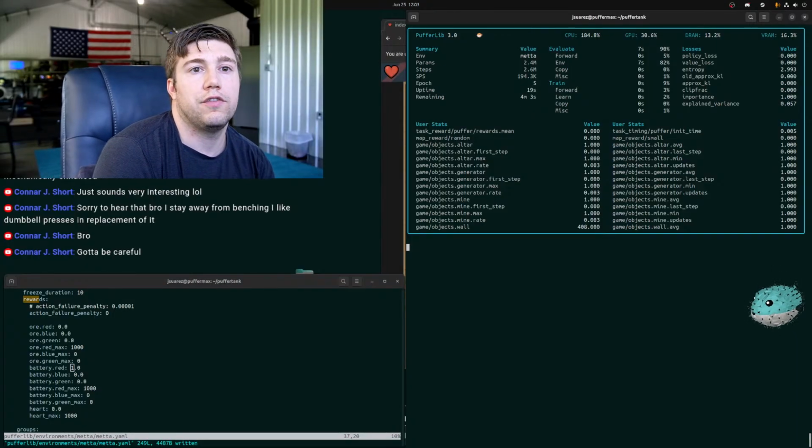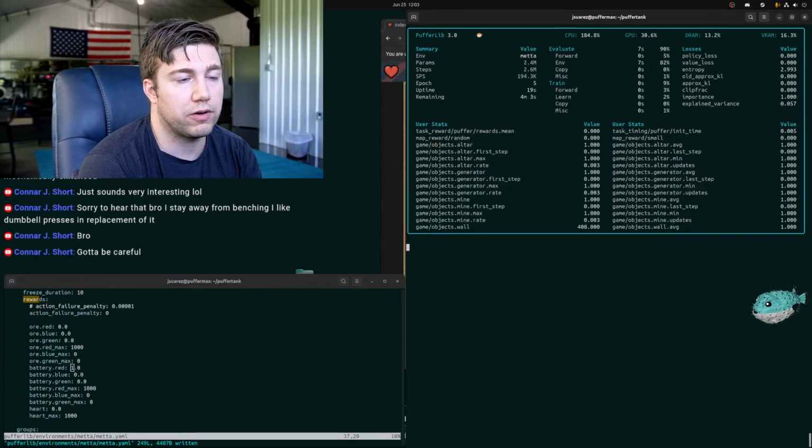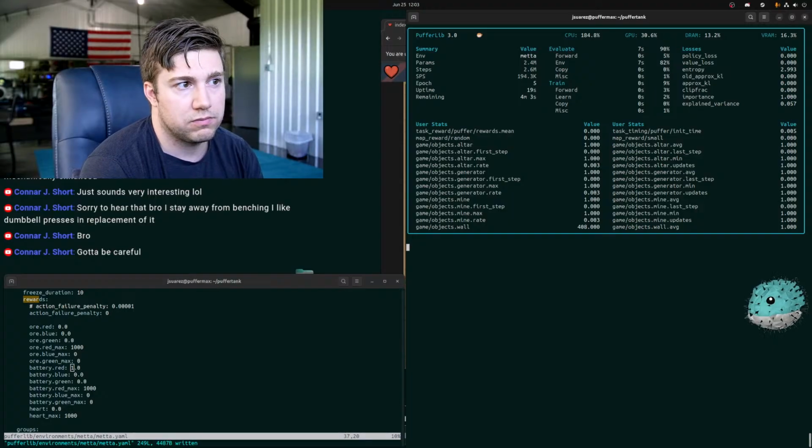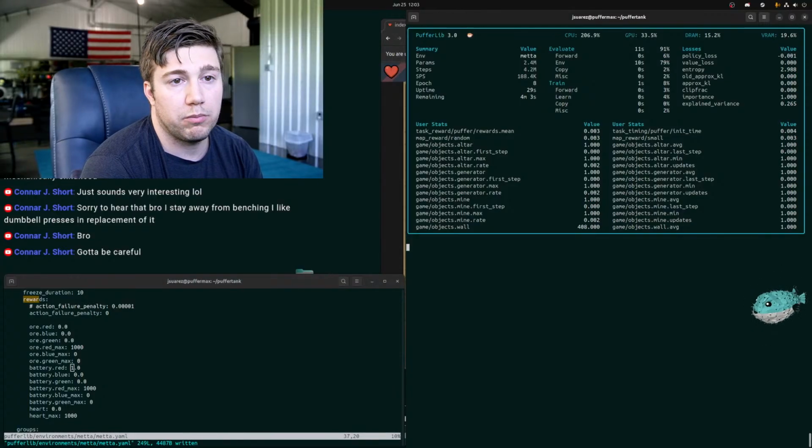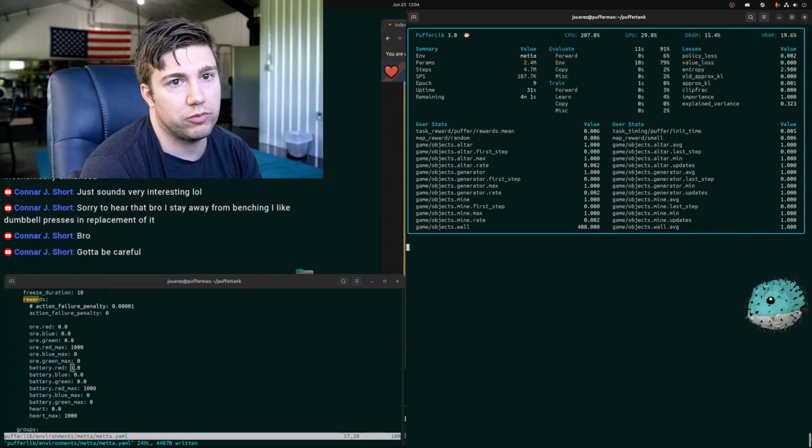Okay. Very, very small bit of reward there. But I don't know if that's going to be enough for it to latch on. We'll see. It technically should be possible with new advantage filtering stuff.